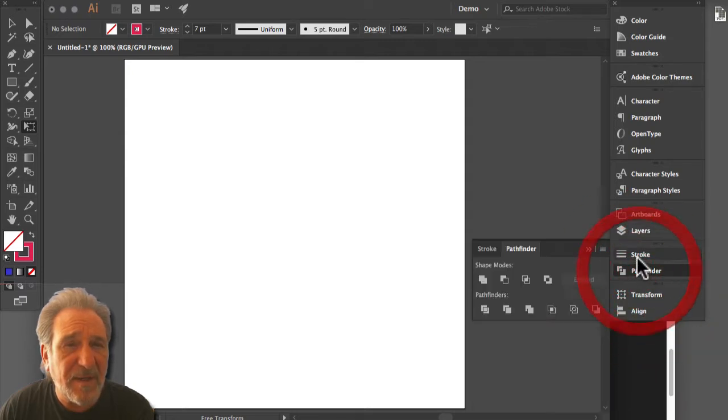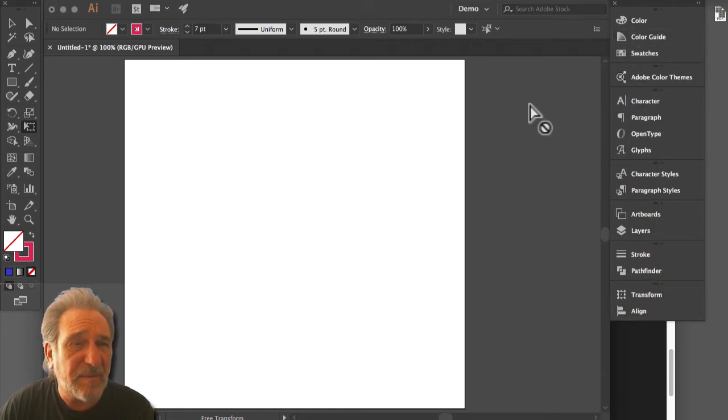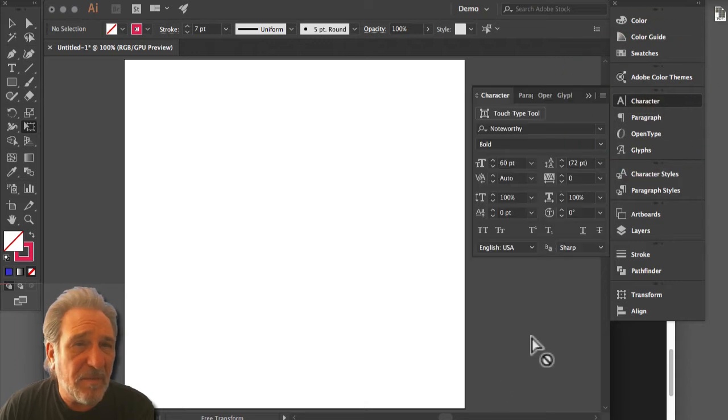So you can see that I've got a bit of a strategy in terms of how I like to keep my windows available. That way I don't have to keep going up into Window, click, or having a bunch of stuff floating around. So it's a good idea to set your workspace up like this so that it's easy to manage. So primarily we're going to be dealing with the Character window and the type tool, and then we're going to use a few other tools to manipulate those text elements.